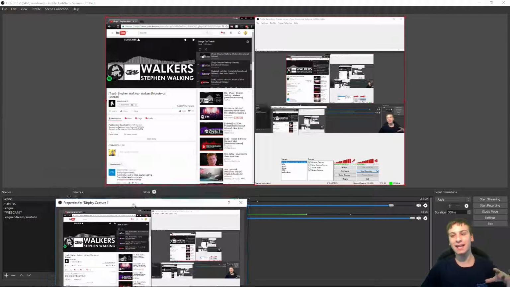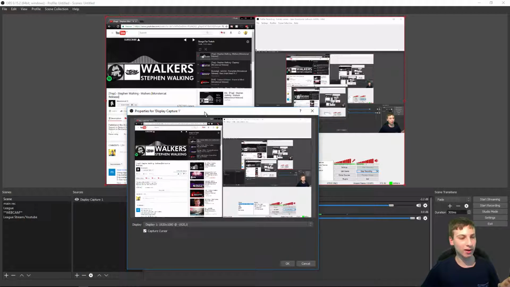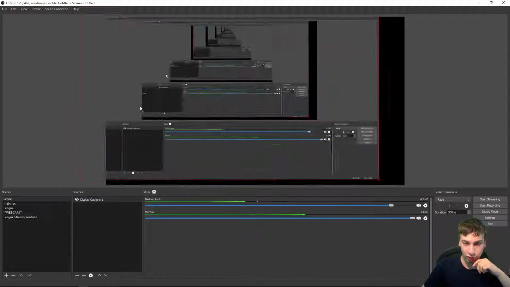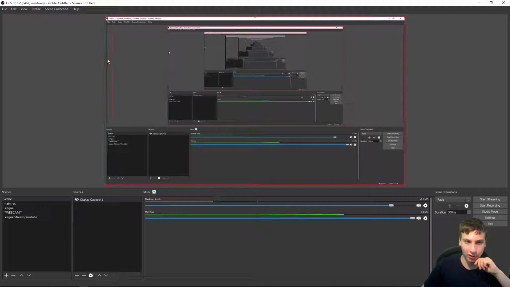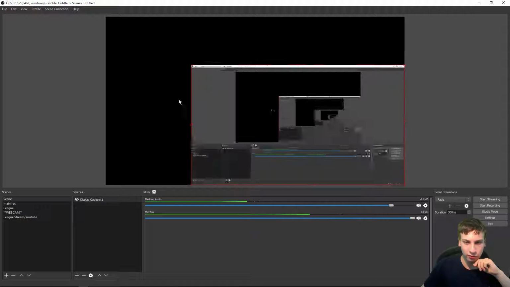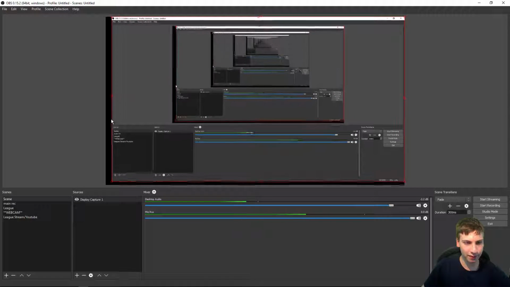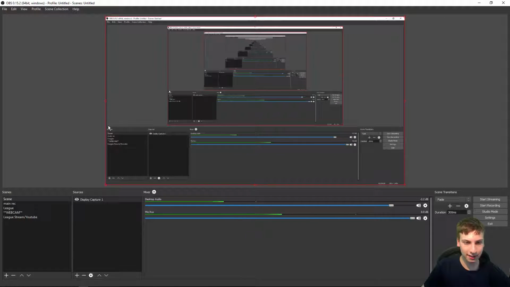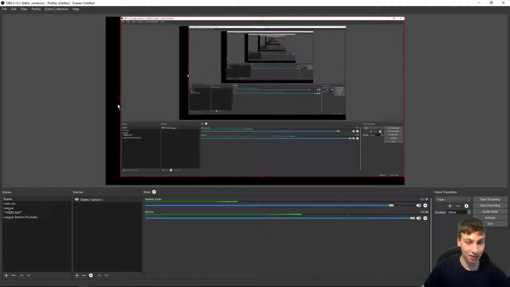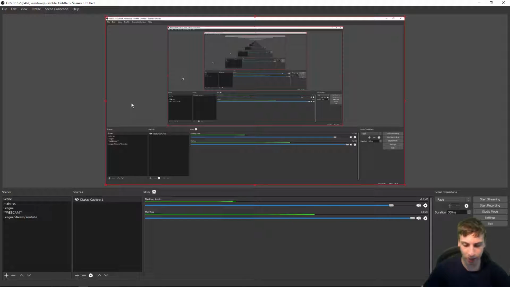For display capture, this will capture whatever desktop you want. So this is mine here, my streaming desktop. I don't know why I don't have my chat open right now. This is going to capture my normal desktop here. You can move everything around, press on these red little circles to size the windows and everything. If you've ever used OBS, this is actually way better because it has way better snapping, which won't just snap to random things now.